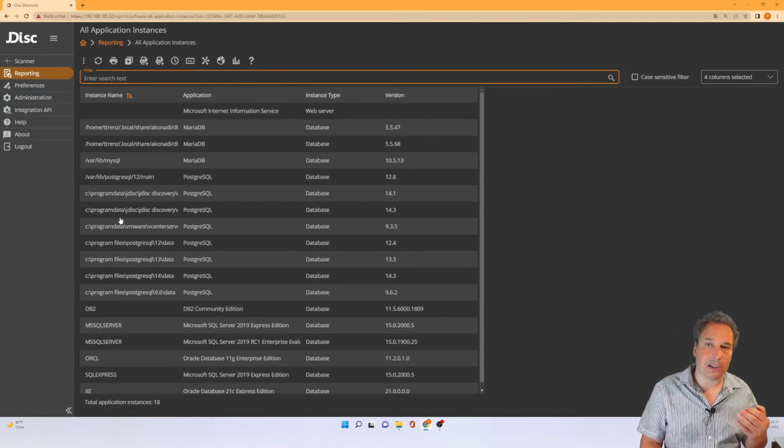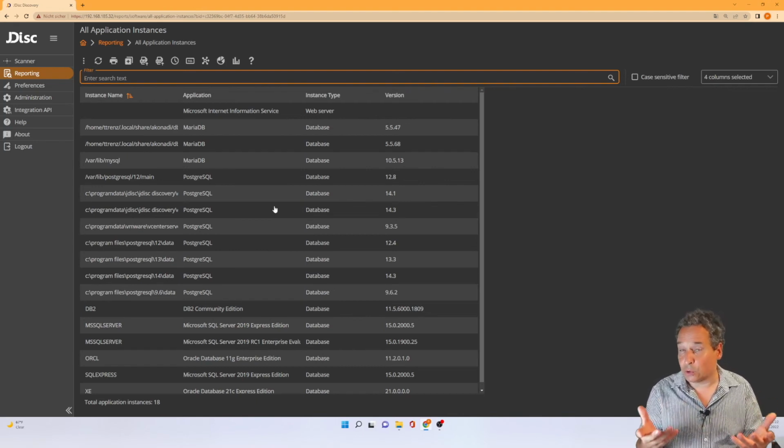Even if I log out and log in again, you will see that this table setup is the same as before, because all the settings that you do, so sorting, column selection, column shuffling, etc., is really stored on the server side, so that the next time the same user logs in, he gets the same view again. So that's convenience, right? Of course, if you're a different user, then you would see your own setup or the default setup correspondingly.